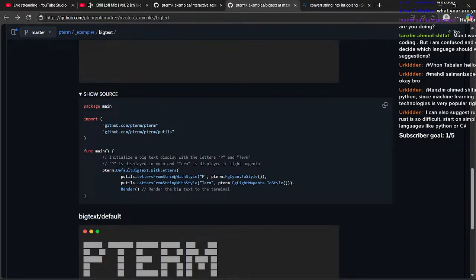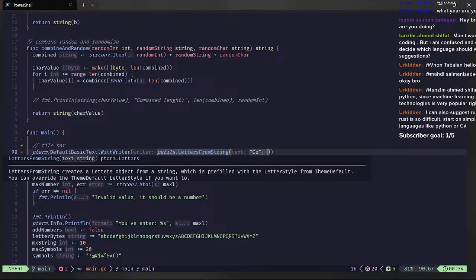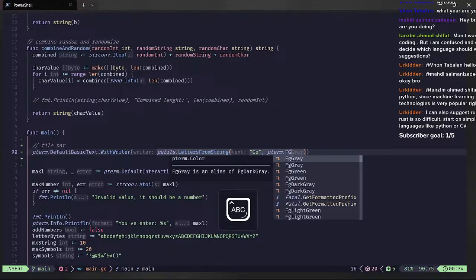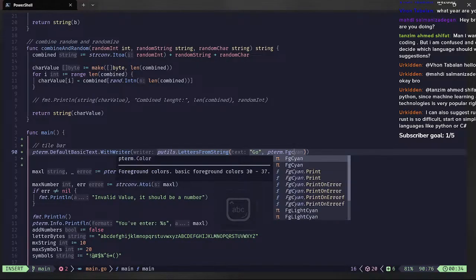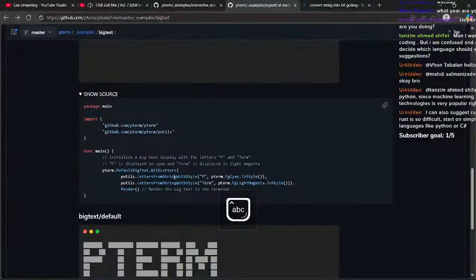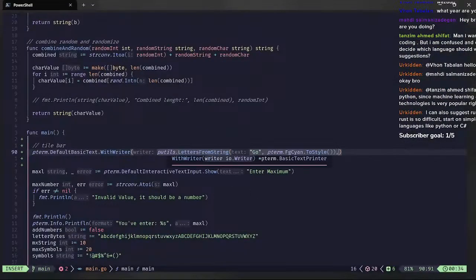GoGenPass, something like a generator password. And pterm fg cyan to style. Then another one.